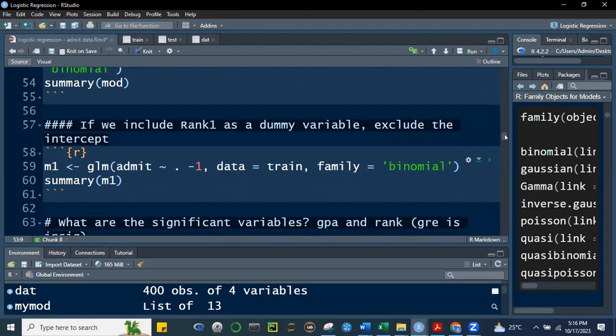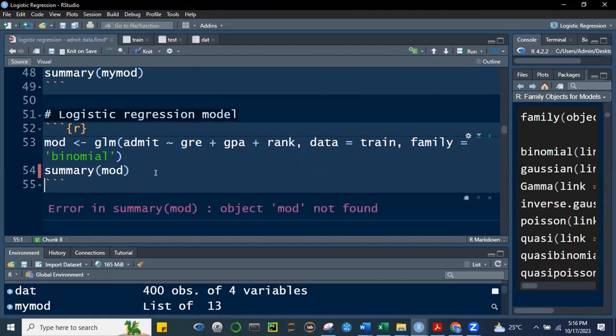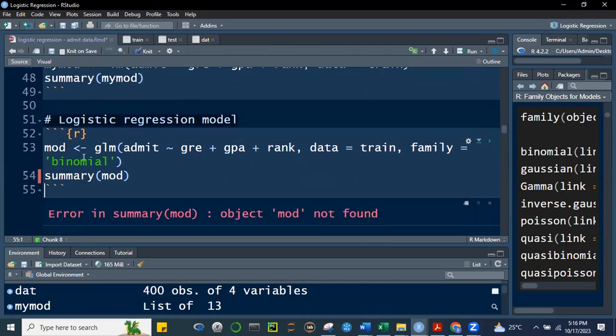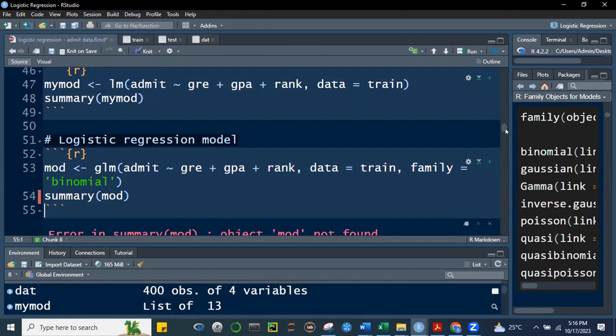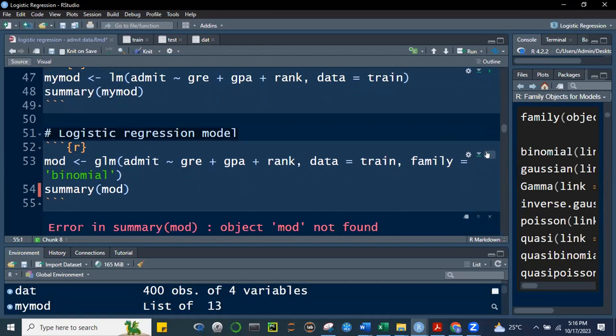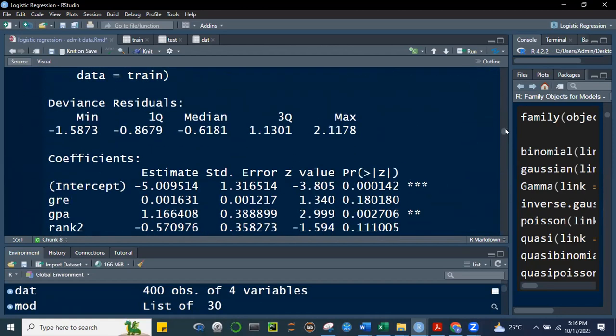Okay, so sige. So meron na tayong na-run nyo na to. May summary na tayo, no? I-run ko yung summary class. Okay, hindi ko pa pala na-run. Ay, wait. Okay. So binago ko na yung pangalan dito, class. I just choose this, yung my mod, kasi I just wanted to illustrate na this will not work. So medyo hinabaan ko lang yung name ng my mod. So dito, ginamit ko na yung model name. So let me run this. Okay. All right.